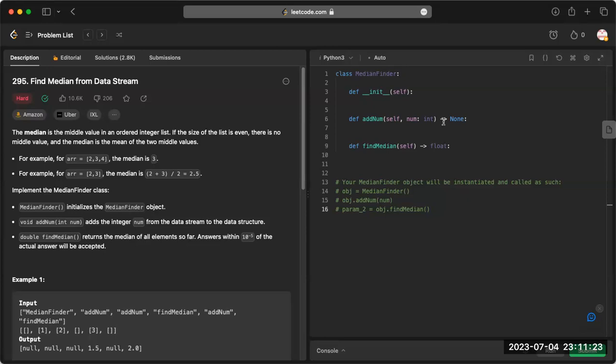We already noted that the bottleneck was in this findMedian method, right? Each time we wanted to call findMedian, we would have to sort the list, which was causing this inefficiency. We would essentially find the sorted order for every single element in this list, not just the median. We'd find the max, the min, the third quartile, first quartile, median, we would sort this entire list, right? In this question, we're not concerned about sorting the entire list. We just want to keep track of this median element, right? So what data structure can we use to accomplish this?